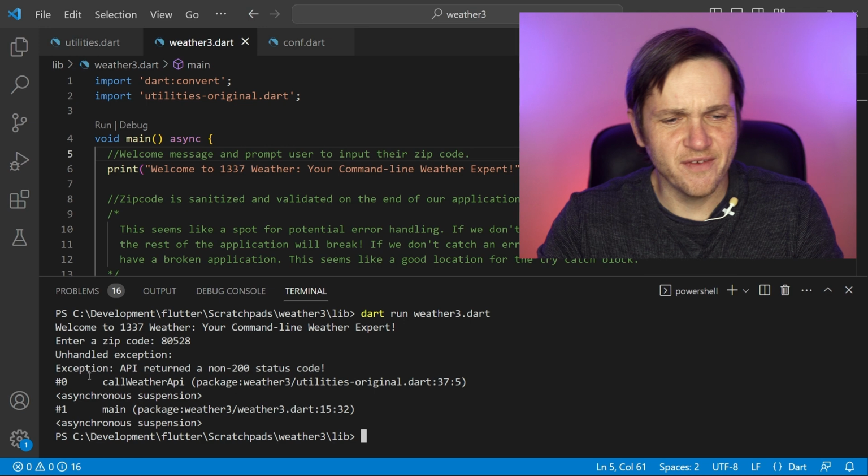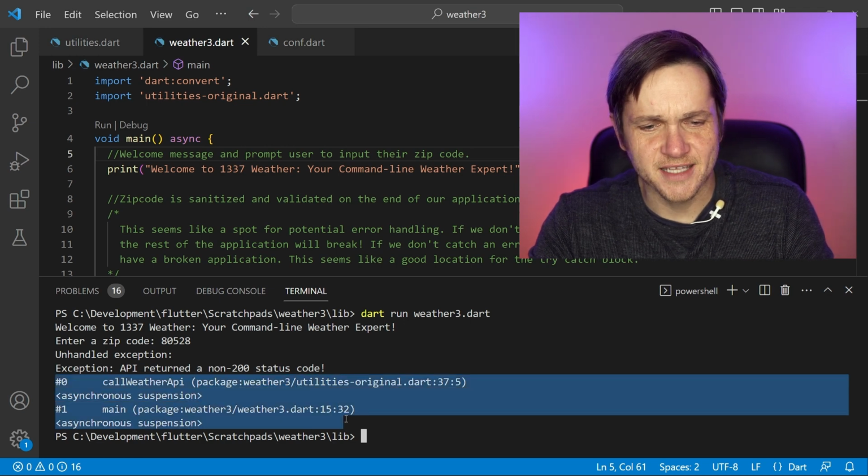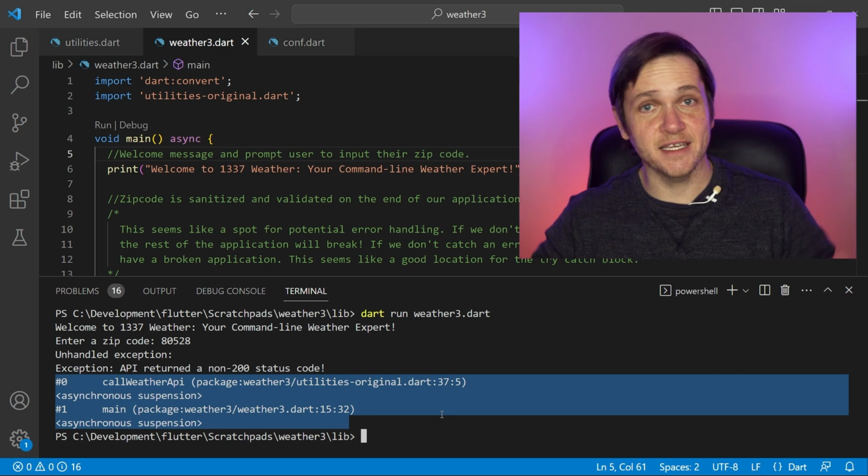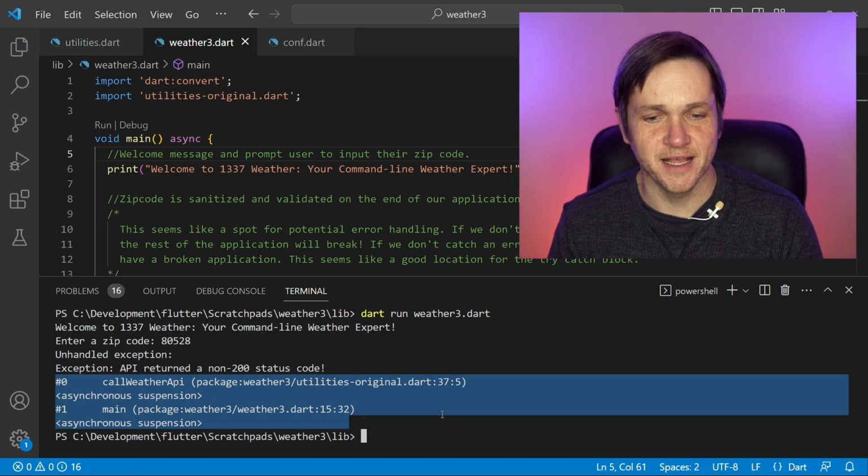But you're gonna see it's gonna give us this really big, ugly stack trace, which for us as developers is fantastic. You really wanna see that. You want as much detail as possible. However, for the user, and ultimately, isn't our goal to get these applications into the hands of users, whether that be our family, friends, or a wider audience through the web or app stores? So before we try and fix this, let's go ahead and cause another error.